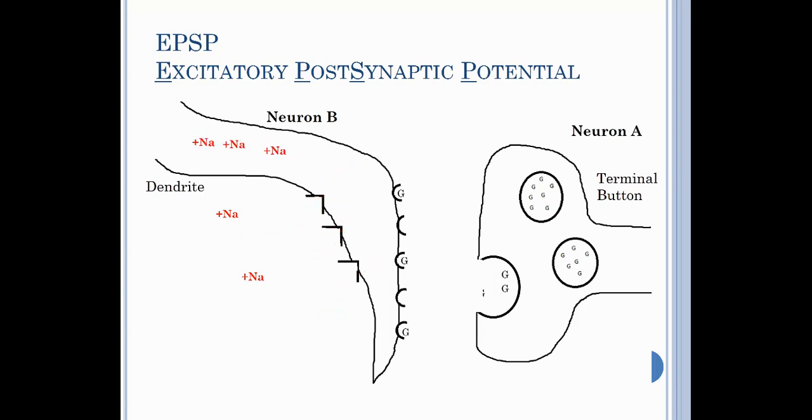Sodium, as we said, carries a positive charge, adding positivity to the negative 70 millivolt charge within the neuron. This drives the voltage within the neuron to, let's say, negative 67 millivolts. This driving of the internal voltage closer to zero is called depolarization, and it serves to excite the neuron just a tiny bit. We call these small positive charges created by the entering sodium ions excitatory postsynaptic potentials, or EPSPs.